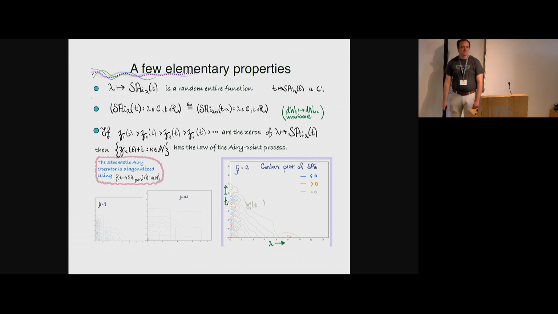It's known by work of Lord that if you send beta to 0, you have some kind of Poisson point process arising. So this looks a little bit like some sort of PNG or some sort of plane diagram of Poisson, which maybe is also true. I don't know, it's just based off this picture, some type of convergence. These are contour lines where the stochastic Airy function is equal to 0.